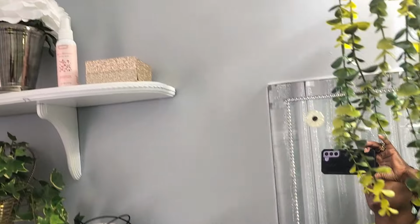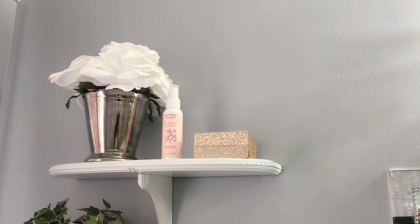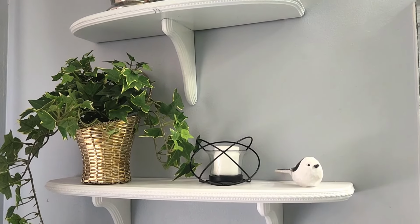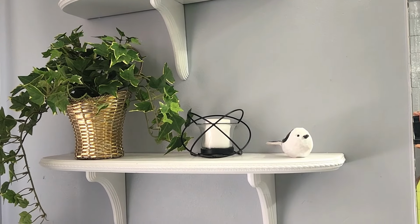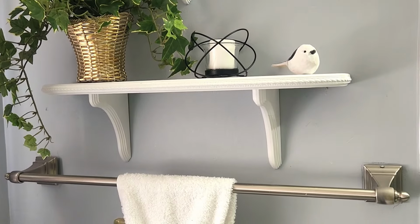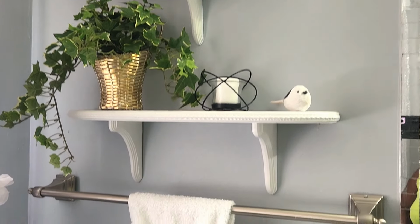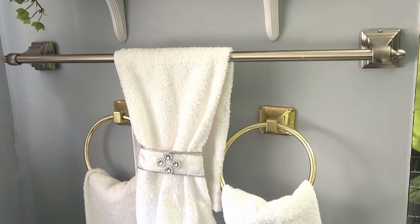And anytime you're just looking for extra space, get you some shelves. I DIY'd these shelves. They were wood, that wooden grain, and I just painted it white to match my decor in my bathroom.